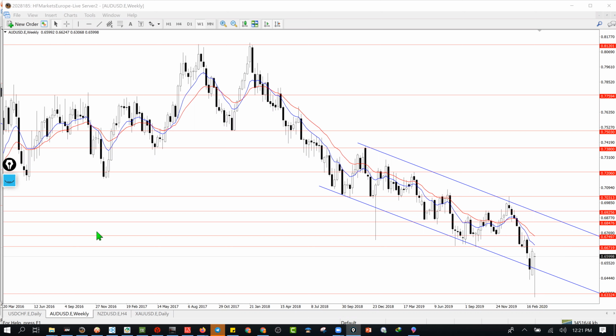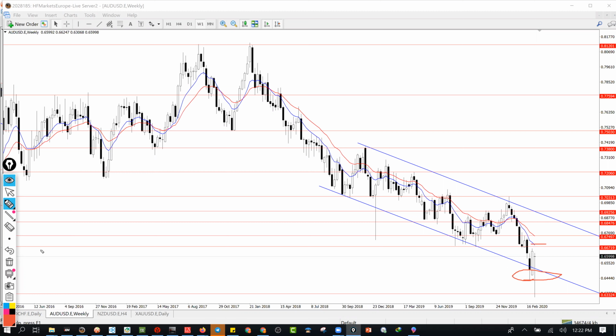Okay, and all my trading decision on this currency, the Australian against the USD, here it is right here. I'm looking out for a daily close above this region. A daily close above this region is going to give us more information on what the bulls are trying to do, and if this is usually going to result in a bearish trap.